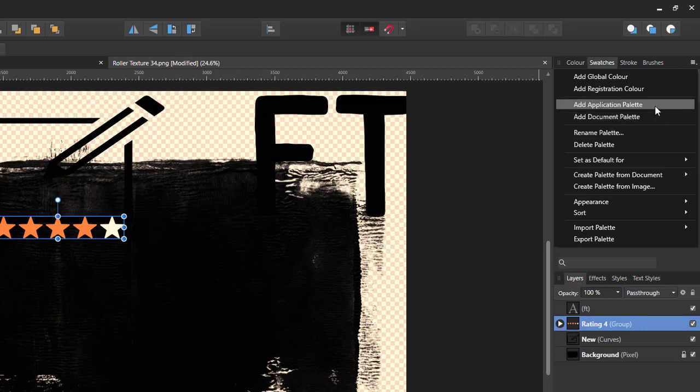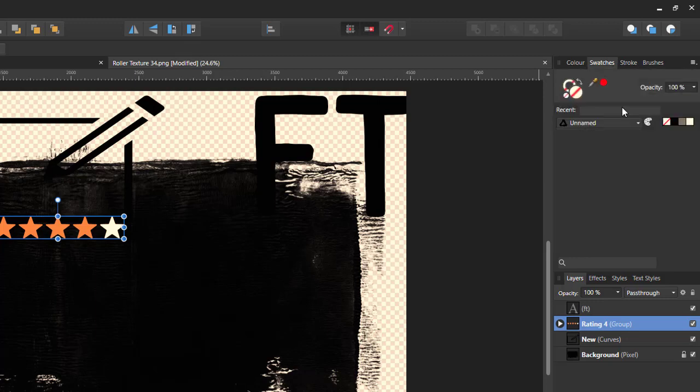Now you've got add a palette to the application, which will add the palette to Affinity Designer and Photo, and it will be available to all future documents that you may use, or you can just add it to this particular document only. The choice is yours, but I'm going to add it to the application, so I'm going to click on that.